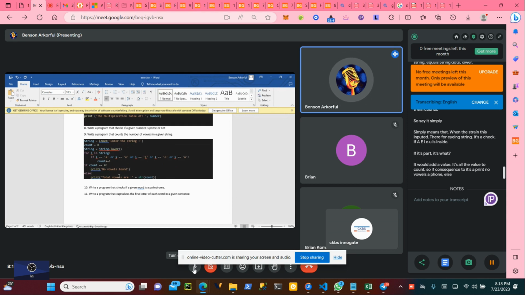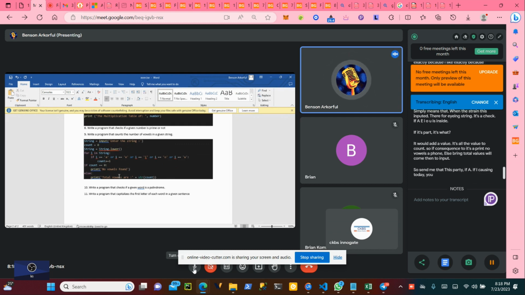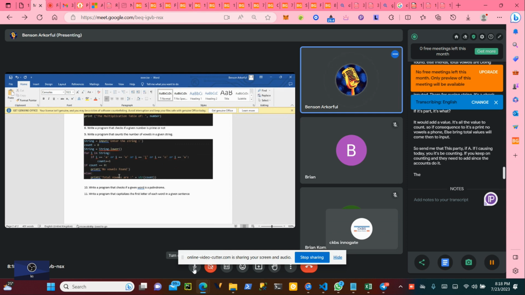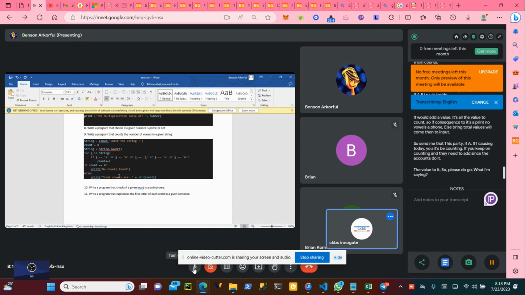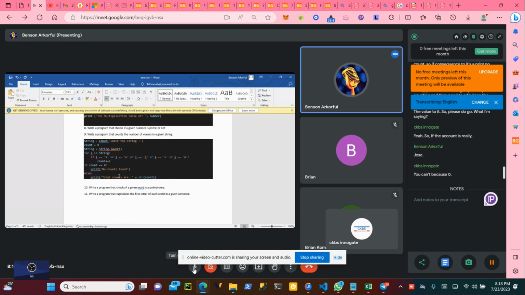Else it prints total vowels were count. Do you get what I'm saying? If the count equals zero, it will print no vowels were found.